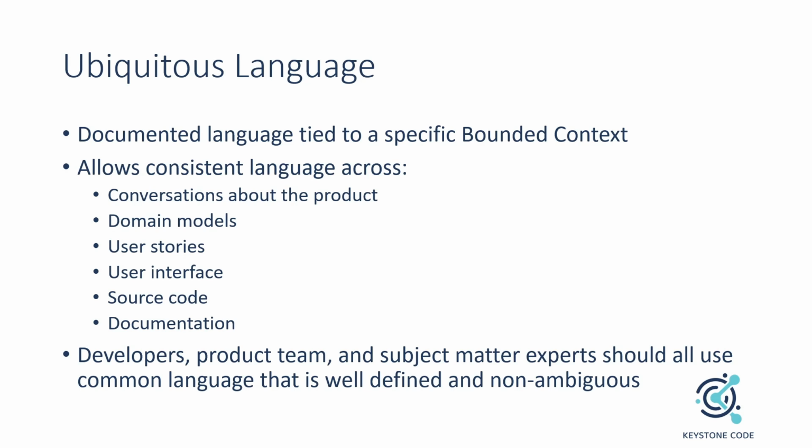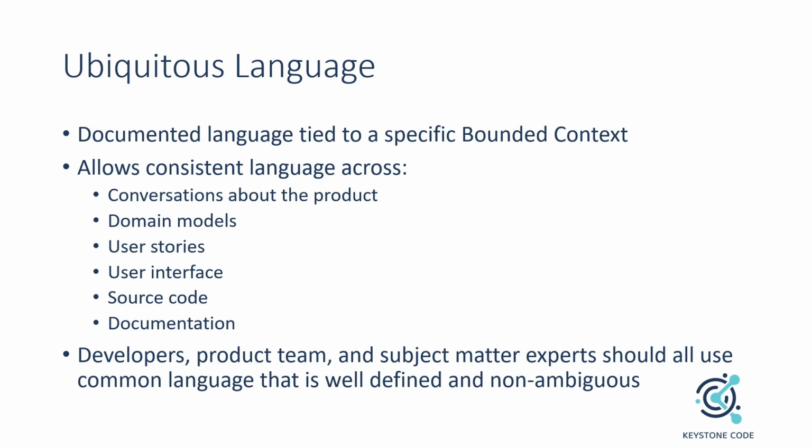So if we're talking with the business folks, we're not interchangeably using different words for the same thing. We're not coming away as developers thinking we understand a concept when in fact maybe we don't. If the domain models that we build out, the user stories, the user interface, the source code, and all the documentation all use the same words, you can easily navigate between, say, a user story and source code, or domain models and source code, or any of the above, right? So it makes sure that we have a unified way of referring to things in the code, in our conversations with the business, and the requirements, and the documentation, which is huge.